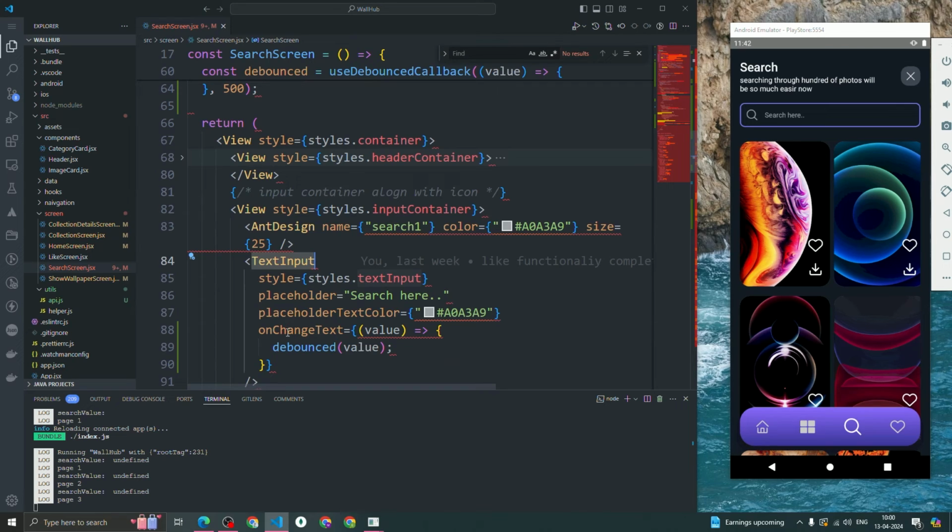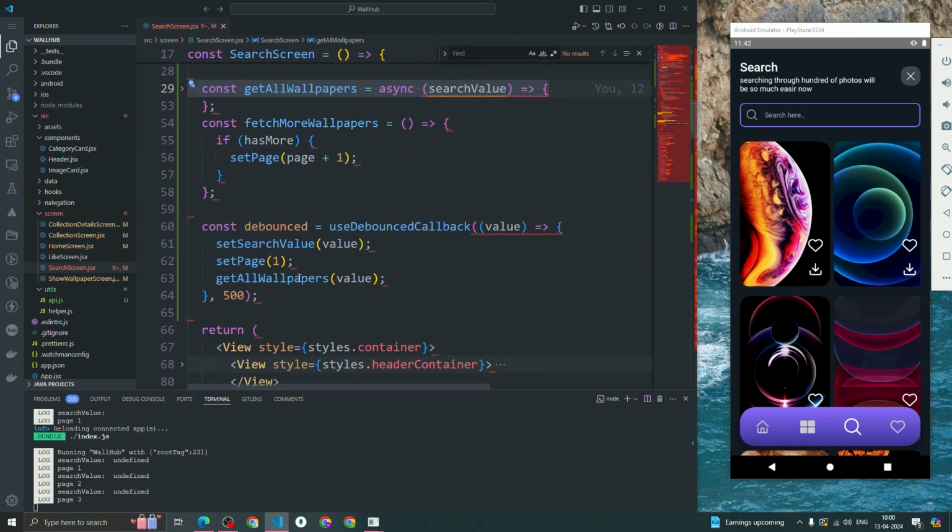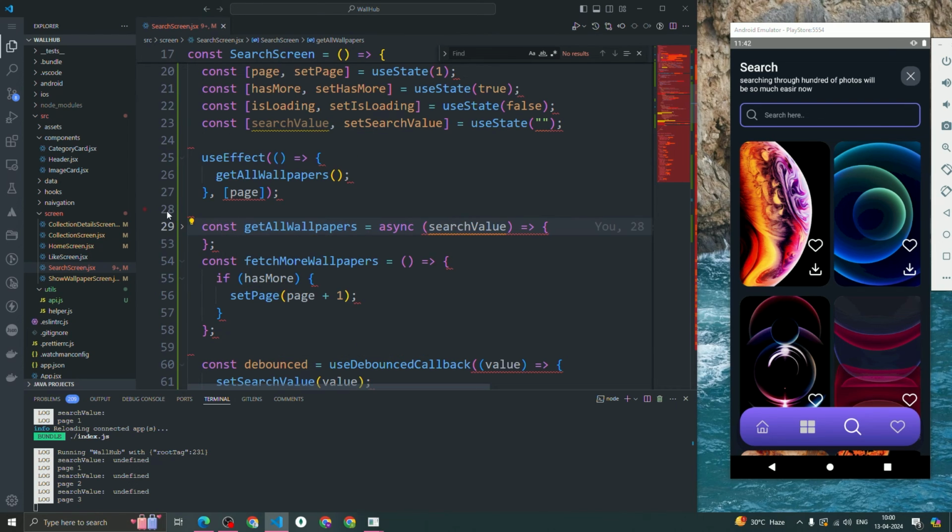We have a text input, and inside that we are calling the on change text method, inside which we have a debounce. Inside the debounce callback we are getting the new value. Once we get the new value, we update the search value with it, set the page to 1, and call get all wallpapers with the new search value. Now let's go to get all wallpapers.